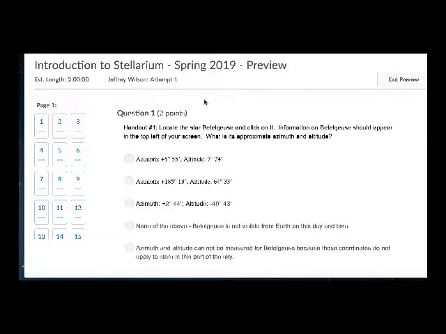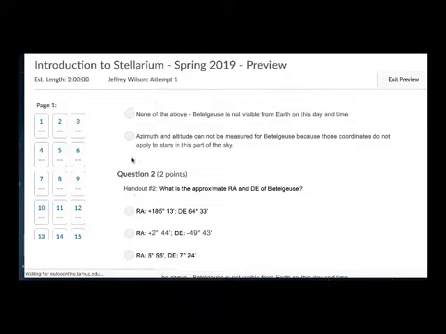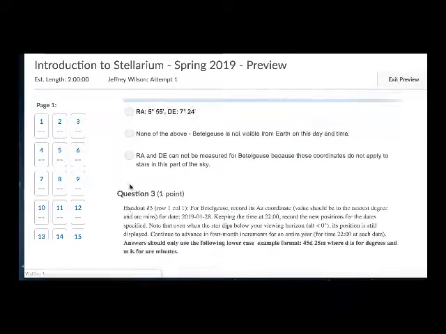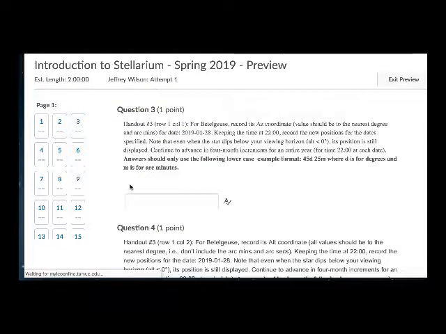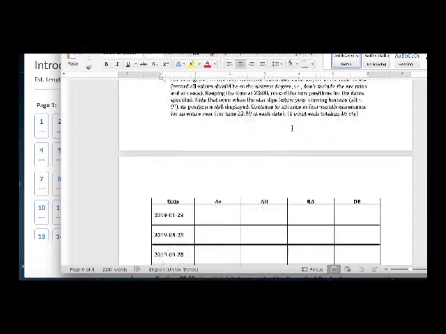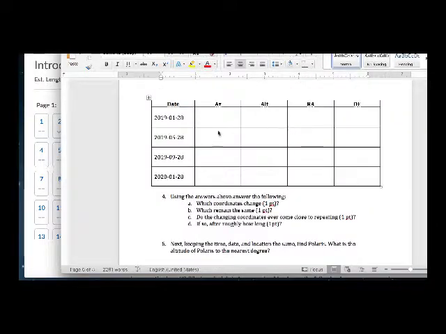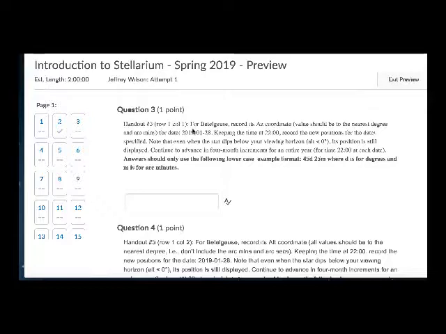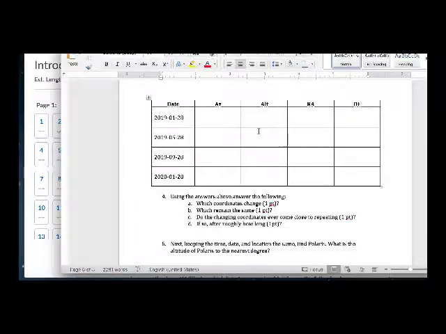So the only other specific thing that you need to be aware of is, as you're going through the questions, just like you would ordinarily, there will be some in here that are short answer questions. So for question 3, which roughly corresponds to question 3 in your handout, to help you to align your answers with the proper question, I included the column and the row that will correspond to the row and column in the handout.